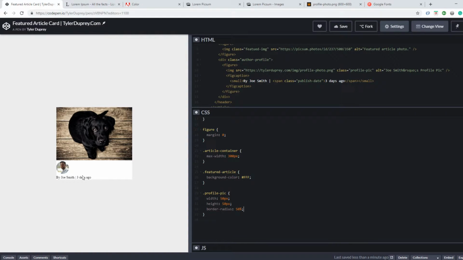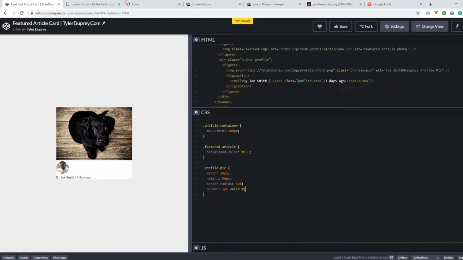And why don't we go ahead and style this image? Actually, I wasn't planning to do this right away, but let's style this image because I want to show you why we're fixing the height and width. There are ways that we can style this image, and I'll show you one. Probably the most popular way would be to add a border to it to make it look nice. And so maybe do a border of, let's say, 5 pixels solid, and then let's get a color.